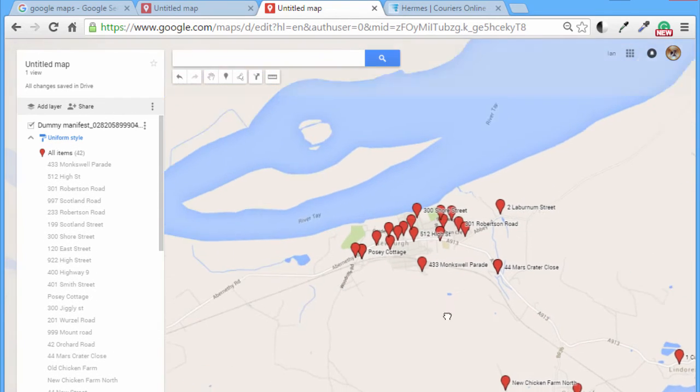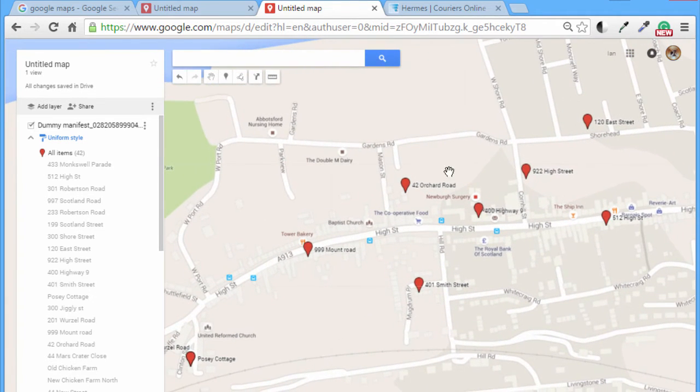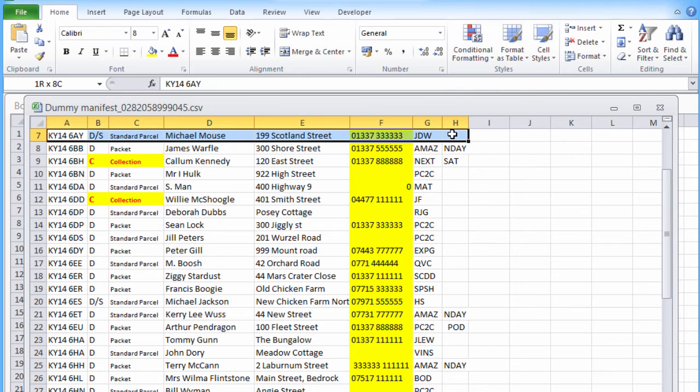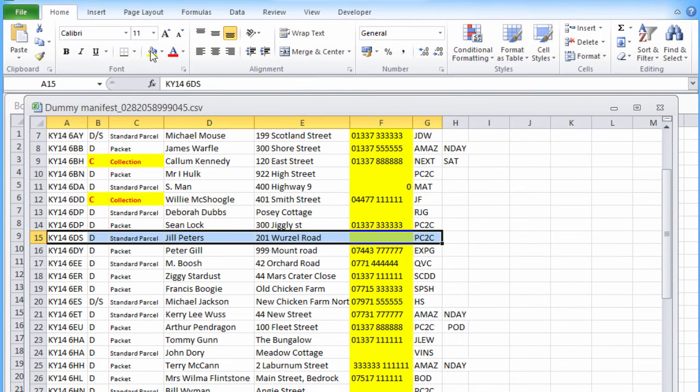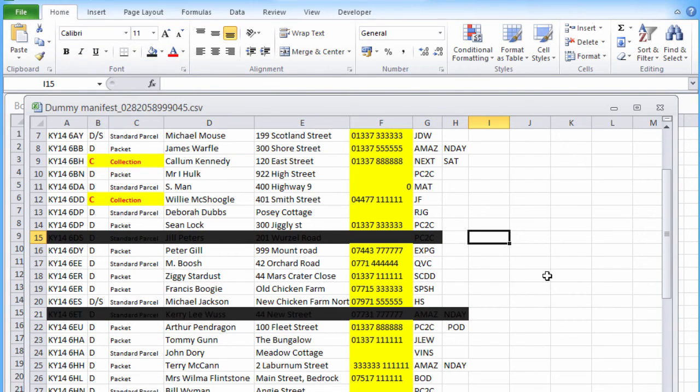But I find that so useful to print off and take with me, and then it keeps me right on the road. And of course, then I would also print off my manifest to take with me. And as I go through them, I can score them out and say, okay, that one's been done. So I can see how fast I'm getting along. Now, obviously, I'm doing that in the car with a felt pen. But if you want to put it on your Android tablet, if you've got Excel on there, no doubt you could do it electronically too. You could also put the map on there too, I expect.